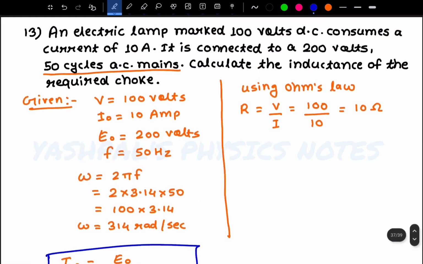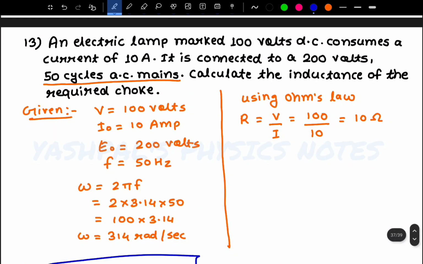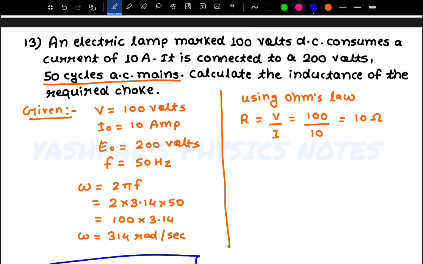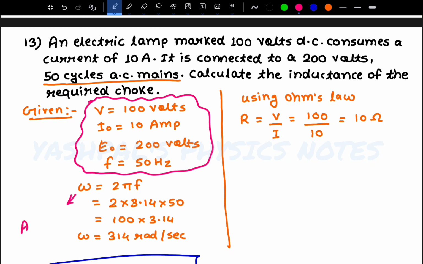Okay, here it is not given whether this is an LCR circuit, CR circuit, or LC circuit, whatever. We have just been given the value of voltage, current, EMF voltage and frequency. Just by using these four terms, we have found the value of inductance. So what we did, first of all, we wrote the omega value, that is angular frequency. This omega is nothing but the angular frequency.